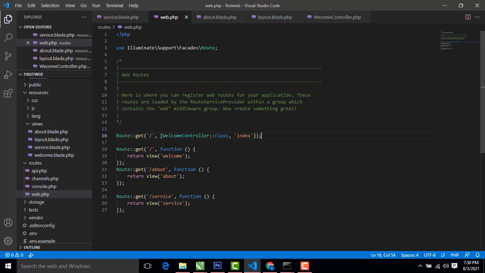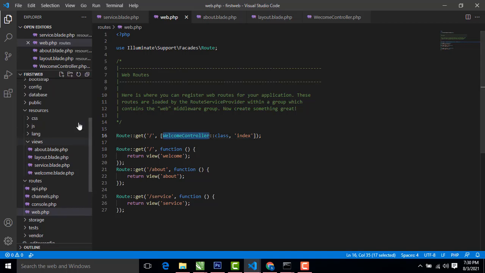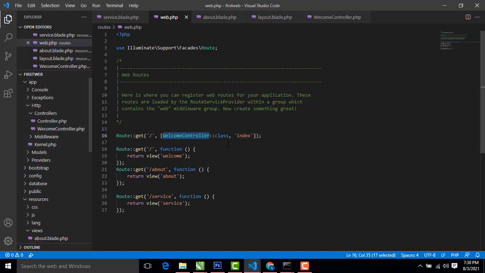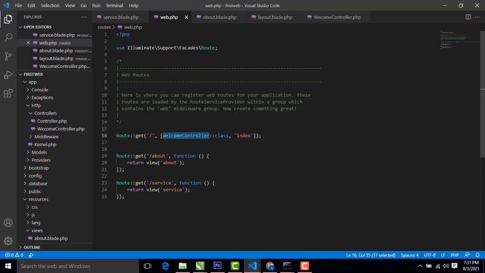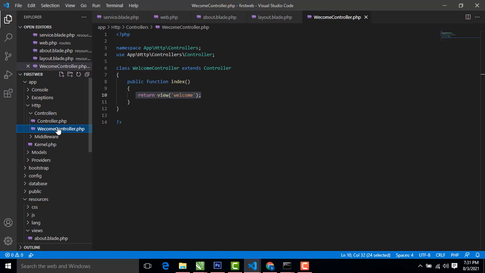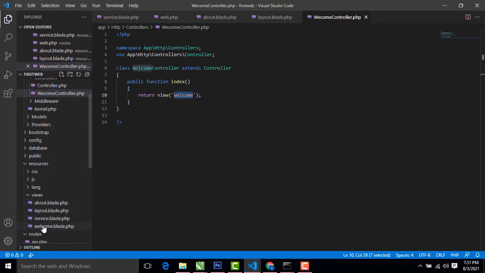Here, Get welcome controller means this is a welcome controller. Here, Welcome controller colon colon class comma index. Index means we are calling the welcome controller index action method; we don't need this one, we have to remove it. It goes to the welcome controller index action method. What view you are telling here, it will be the view here, this welcome dot net.